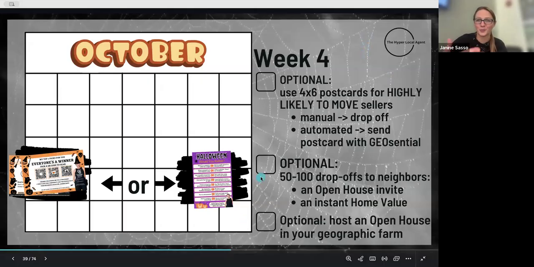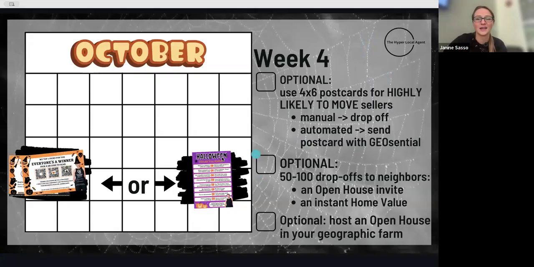And of course, if you have an open house opportunity, go ahead and take it. Make sure you invite the neighbors to it because it always helps to get your name out. If you have the same listing, don't invite the same people 4 times that month, right? Spread out your marketing. Invite one street one week, another street, another street the following week.